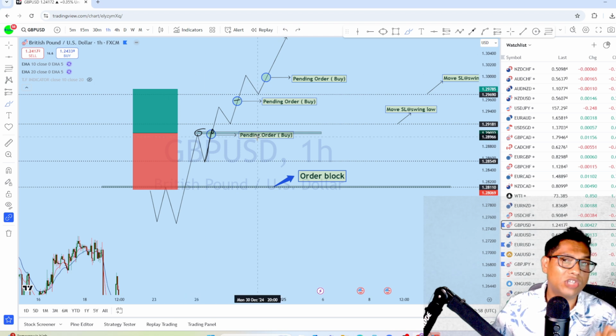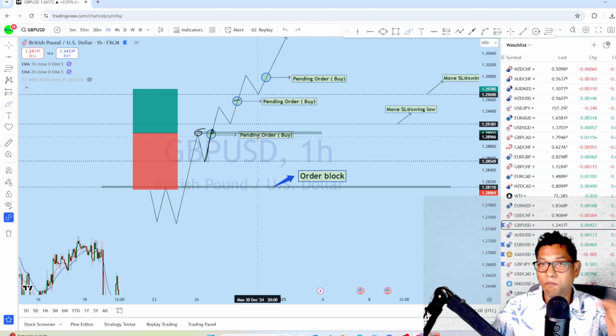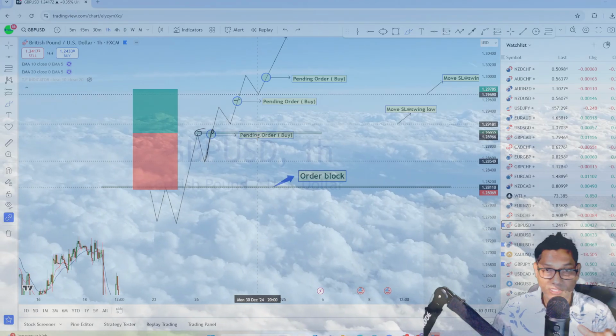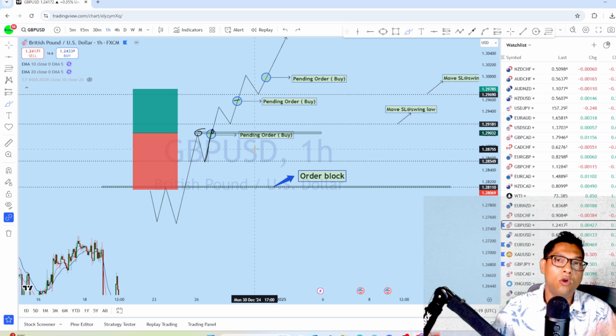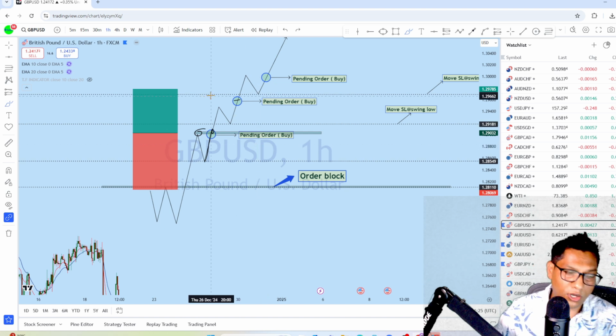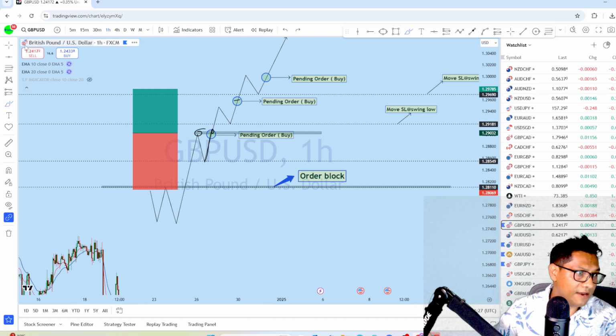Now in this strategy, we will not be placing any profit target. That's the secret of this strategy, as there will not be any profit target. The sky is the limit. As you know, when a trend aggressively moves, it goes a lot, and that's the secret of multiplying the winners. Now this is not all, there is more to it. Let's look at how we will be doing that.